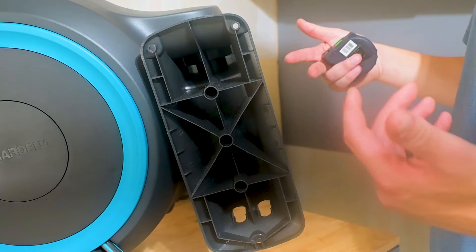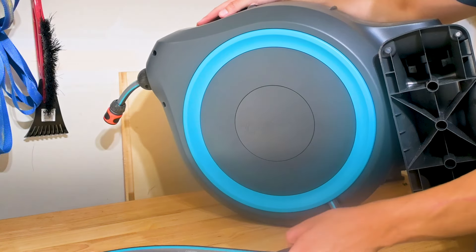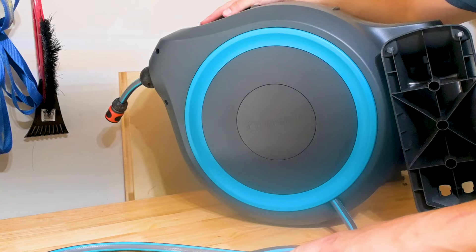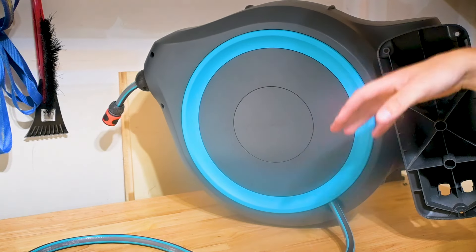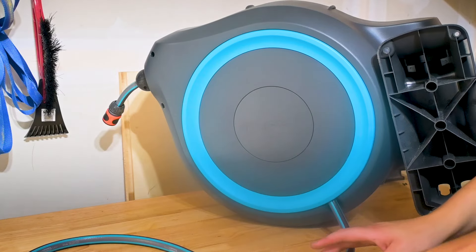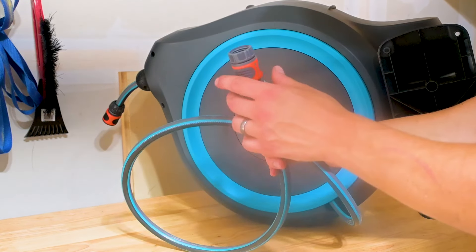I've got a couple of 2x4s that I'm going to attach at the right height. The two holes at the top where you attach this bracket to the post are 4.5 inches on centre, so you need something that's at least 4.5 inches wide — you're going to need a 6x6. The hose in here is 115 feet long and it is a 13mm hose, so about 1.5 inch.